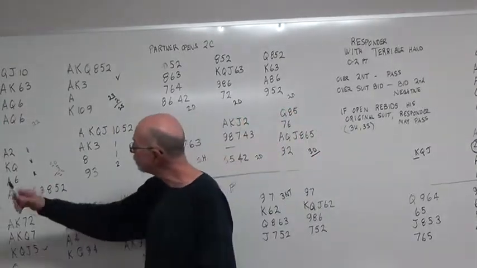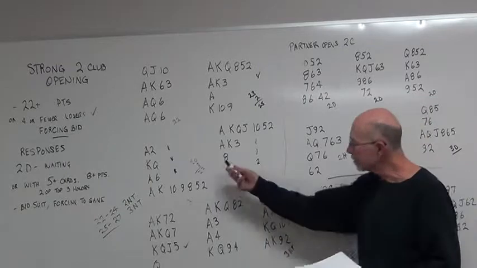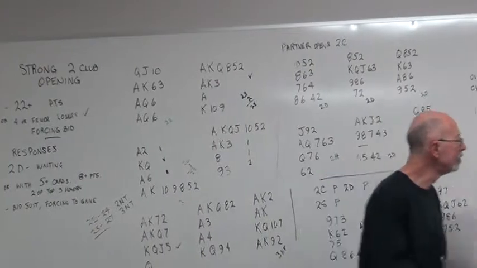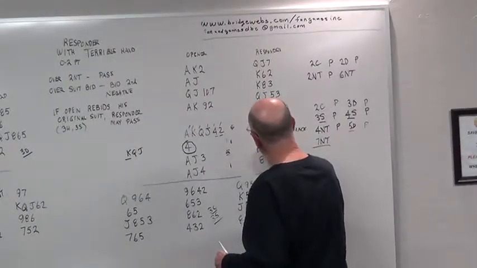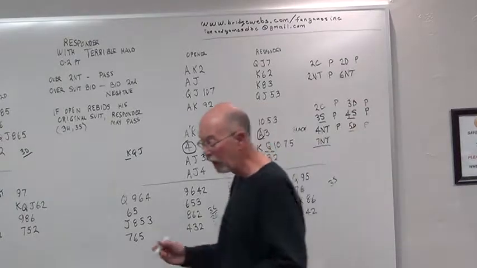I put a little agenda down there, I'm not going to go over it, but sometimes, yes. On that last one, you only had 5 of the minor, the diamonds. Right. So I thought you said you'd like to have 6. I do, but this is a strong enough hand that you can bid it. I think it's fine. 5 is fine.